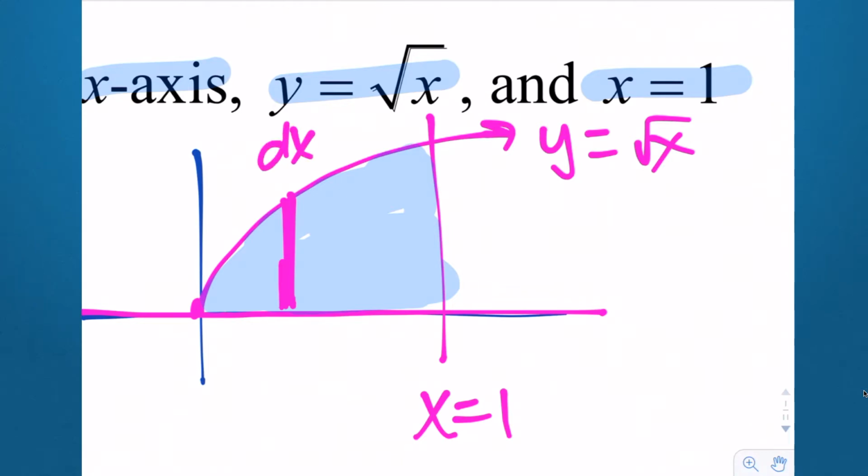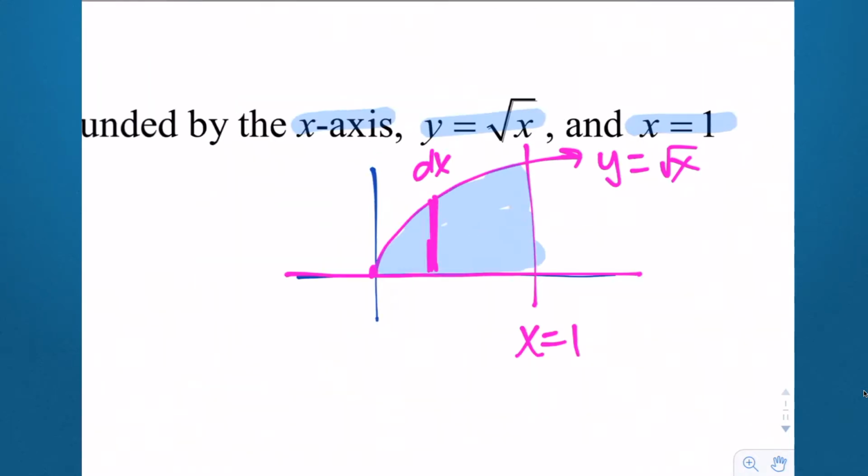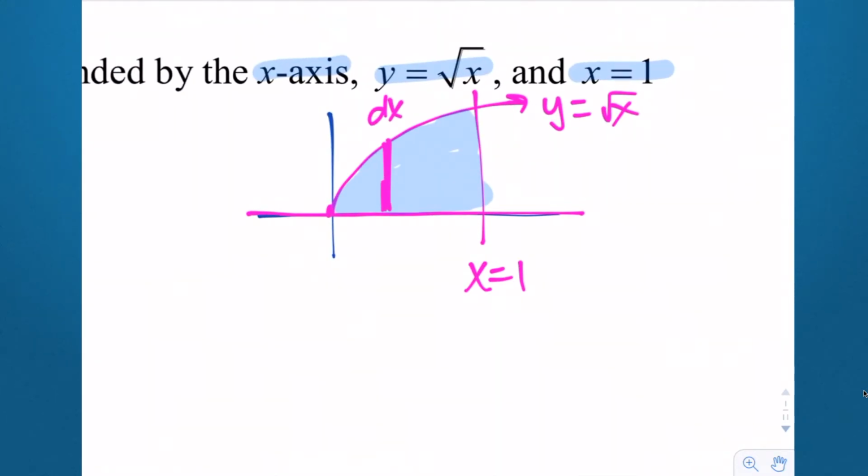That would be dx. So what's going to happen, as it turns out, is you're going to always choose your preference for your slicing method, and there's going to always then be a method to accommodate how your slicing preference relates to the axis of rotation. But in this case, we're rotating it around the x-axis, which is a horizontal line. We only have one method, the perpendicular method, so we have to slice it perpendicular to a horizontal, which would be vertical.